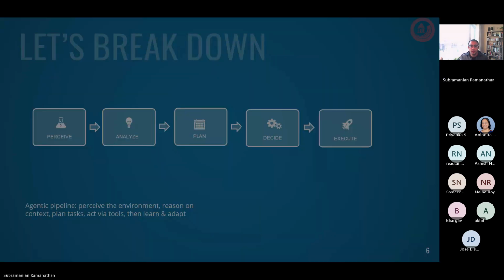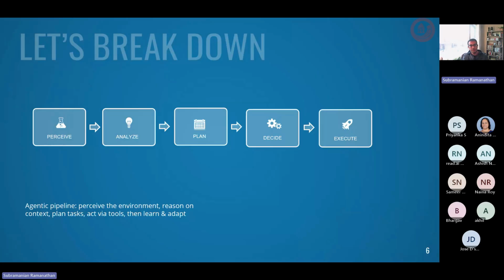So when I mentioned in the previous slide, whenever you take any business process, you will have multiple stages there. Even if you take an example of responding to an email, once you get an email, you look at that information, you perceive that, you analyze and you plan and you come up with the response, and you decide either to respond this way or that way, and then you write an email, right? So this is a simple task.